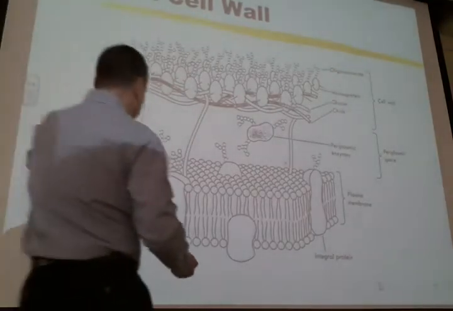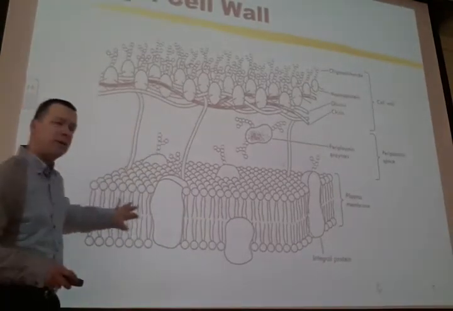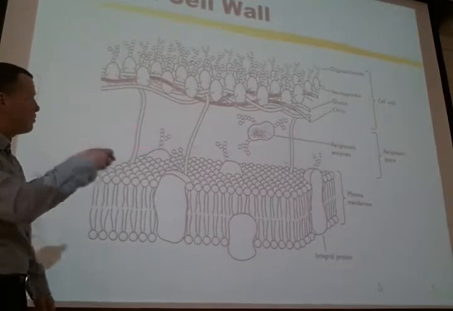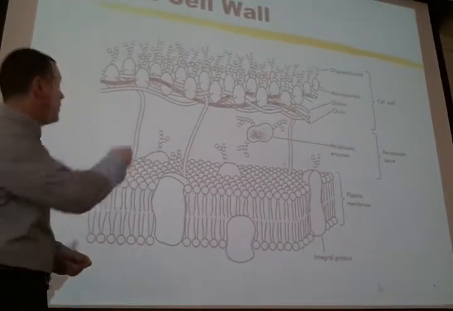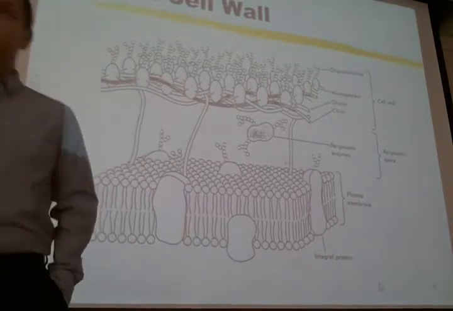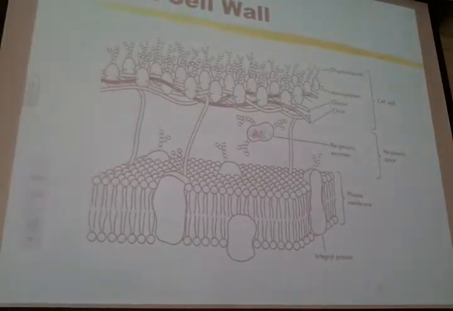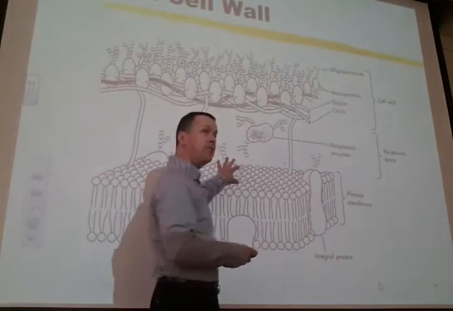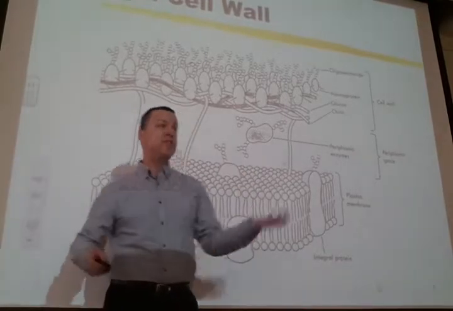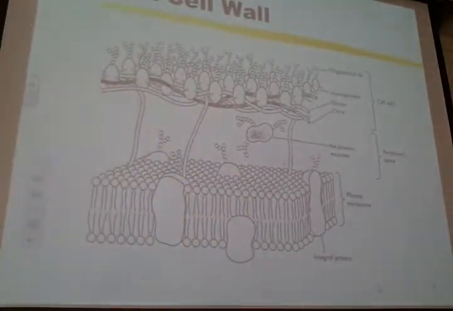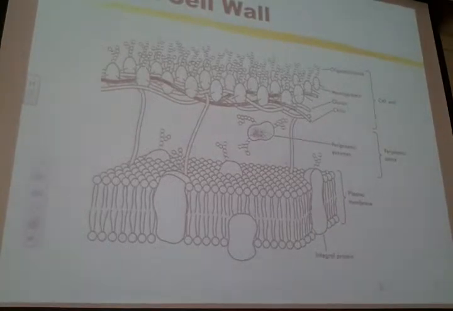So here's the cell membrane of the fungal cell. Here is a periplasmic space. And then here is our cell wall, made up of sugars and proteins. So it's very similar to the overall design of a gram-positive bacterial cell. And actually, if you gram stain a fungal cell, it stains purple, just like a gram-positive bacterial cell does. So the structures are very similar.